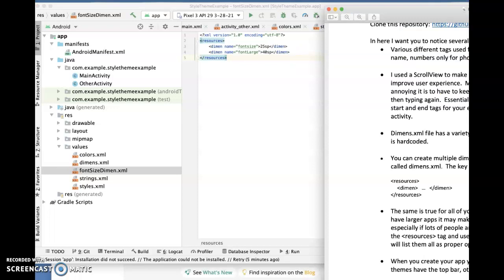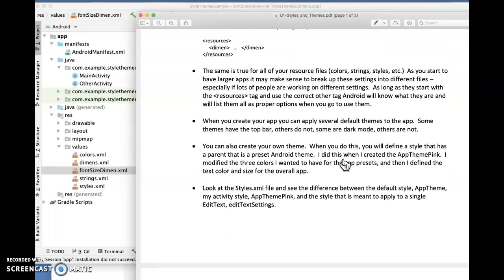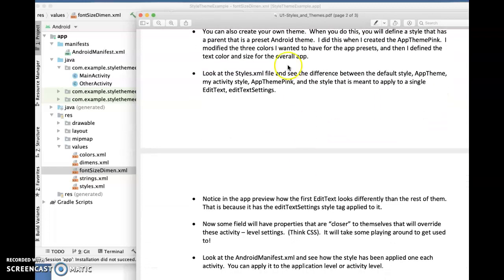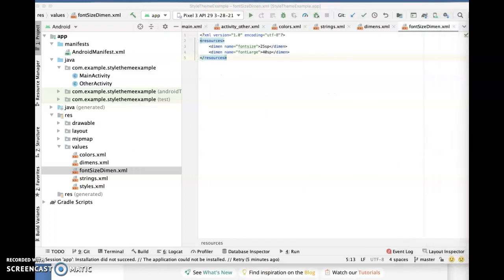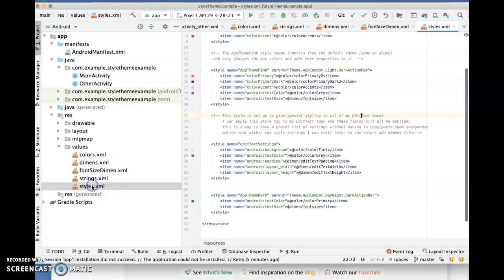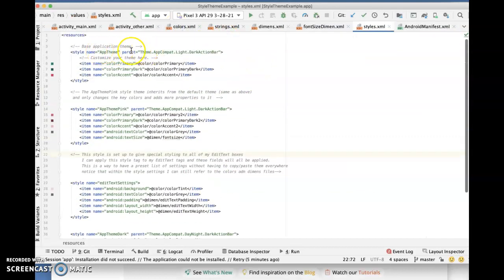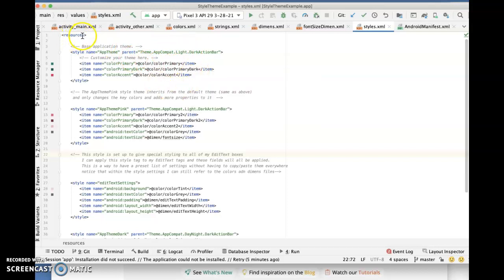Now, the next thing that I have in this document that I wanted to talk about is the ability to work within themes. So here I'm going to talk about a couple different themes that we can create, and I want to show you how you can make them and where you'll see that in your code. So in my styles.xml file, you will see here that I have my base application theme. Now, notice that again, it's in a resources file, and then we begin and end with the style tag. Every time I create a new theme, I have a new style tag.